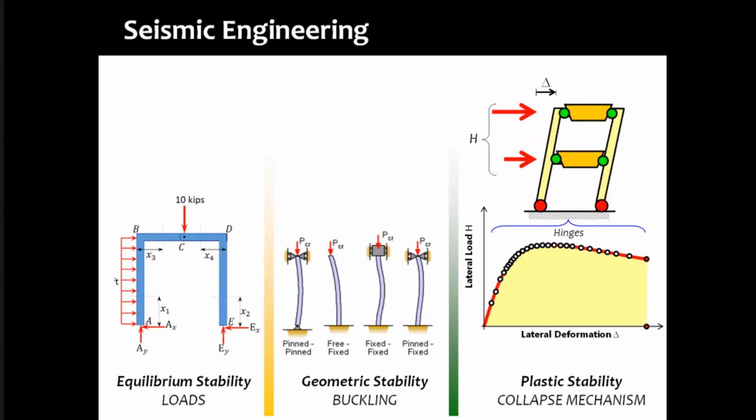One is equilibrium stability when you get started, then the geometric stability when you are looking at the slender members. If you're taking undue chances, say a four-level interchange in a metro city, by being miserly about the vertical member size, then you'll pay the price of geometric nonlinearity coming into the picture. And of course, whatever you do under strong shaking, plastic stability is something that you will have to work with and ensure that the collapse mechanism is actually acceptable.